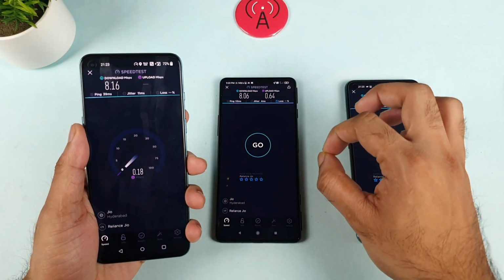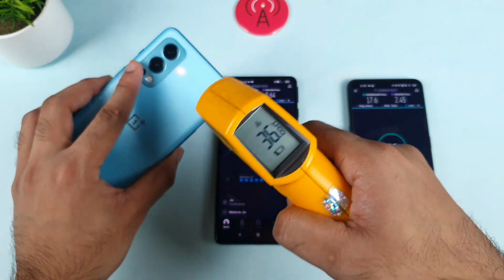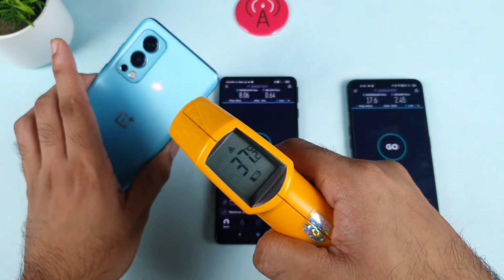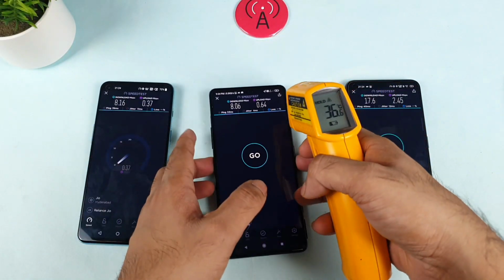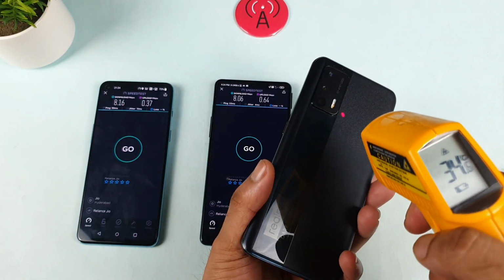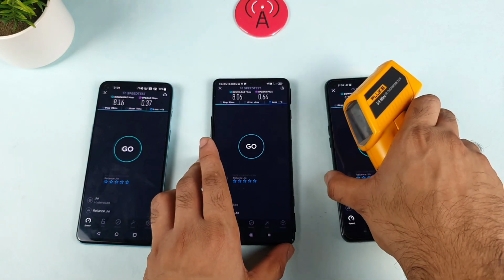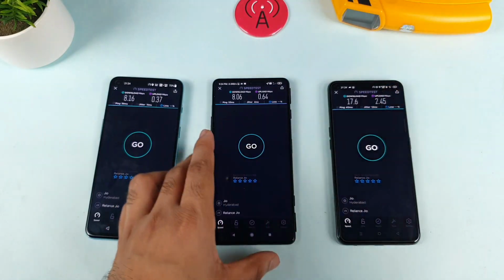During this testing, one thing I did observe is the phone getting slightly high temperatures on the back side, somewhere around here. Yes, exactly, as you can see, this exact spot is 37 degrees. Yes, you can actually feel that kind of temperature as well. I'm not sure why on the OnePlus. Other phones were pretty normal. I did not feel that when holding the other phones in terms of temperature. I did see a couple of comments regarding the OnePlus Nord 2. Even normal users are experiencing some kind of high temperatures. That is the reason I thought of showing you.